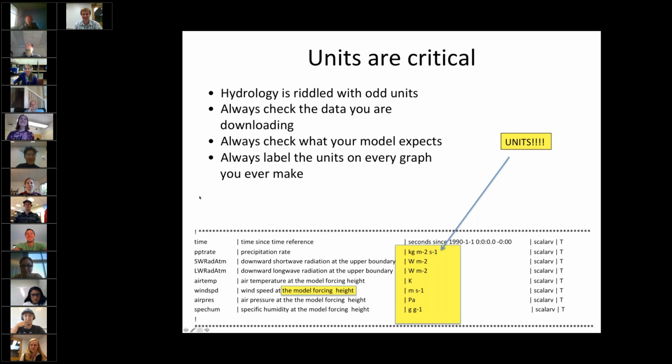Okay. Yeah, so wind, it has this logarithmic profile, right? Right next to the surface, it's not very windy. If you get up higher and higher above the surface, you expect the winds to be higher. And so the model will be scaling the winds from whatever height you give it to the expected winds at the surface. And if it doesn't have the right height, it can do some crazy things. So part of homework 1, not the one you'll turn in, but part 1C, will talk about the model forcing height and the winds, and you'll see what that does.